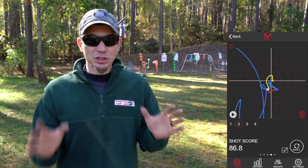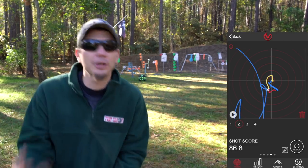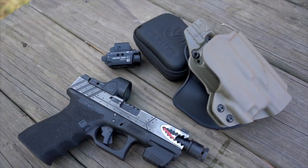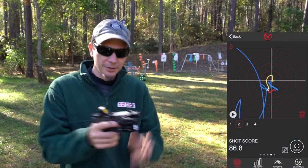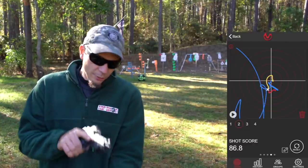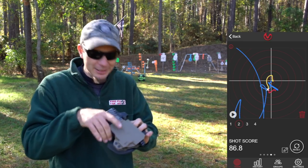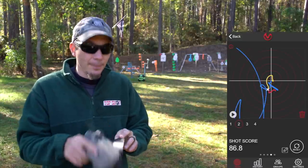Now, one of my favorite things is that you can train with your own handgun without any trigger modifications, without any lasers to put in or anything, and it'll even work in a light-bearing holster. I have this Works holster here, and I'm going to snap that light off, and we can just put the Mantis onto this Glock here. It'll fit inside the holster. The retention is going to be off because it's made for the light, but it's fine for range time and practice, and then we can do different drills with it here.